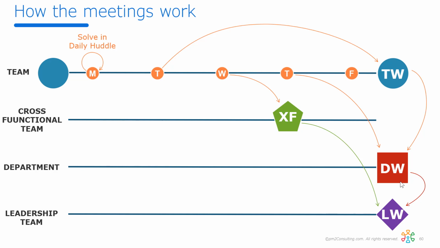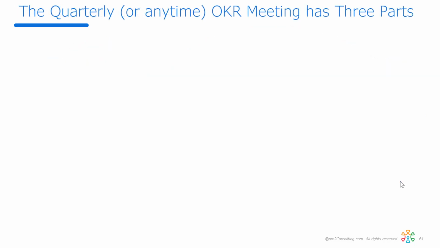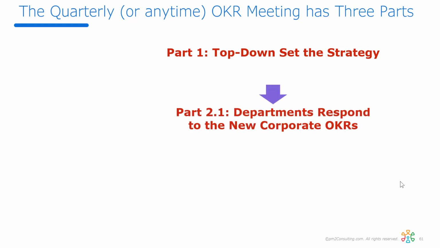There's a second type of meeting, the working on the business meeting. Those are typically quarterly, but they could happen anytime based on major events. And they're different. In fact, it's not really one meeting, it's 3 or 4 meetings. So we have the top down where we set the strategy, and that's basically taking the strategy map and seeing what changes we need to make: weightings, objectives, key results. Then that gets cascaded down to the department. And so at the department level, they have to respond to the corporate level objectives and say, based on the change in corporate strategy, this is what we'll do differently.